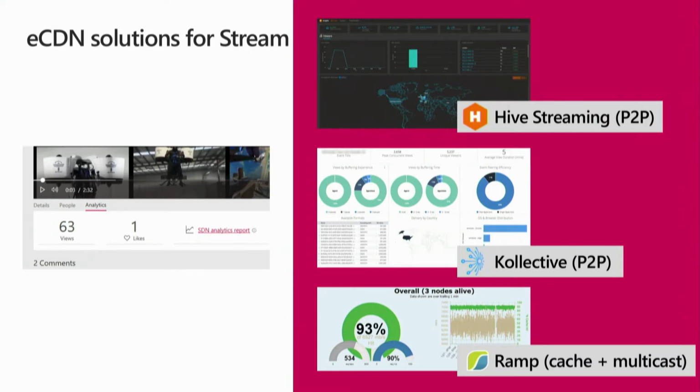And so they actually have things like quality of service, how many times were things buffered, where in the world were the people watching these videos, which part of the video was watched, and they can even aggregate it up at the tenant level so you can see all of your live events. Internally at Microsoft, we use one of these to monitor our live events in real time to make sure that no problems are happening as the live event is running. They're really great from that perspective, and you can get to those analytics reports directly from Stream once you've purchased and licensed them in.